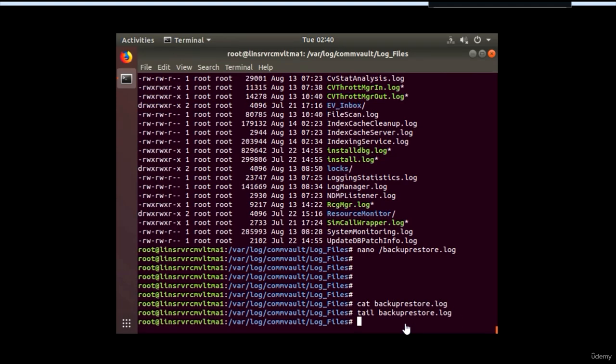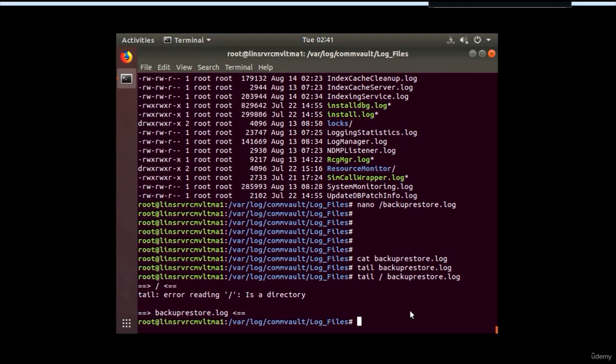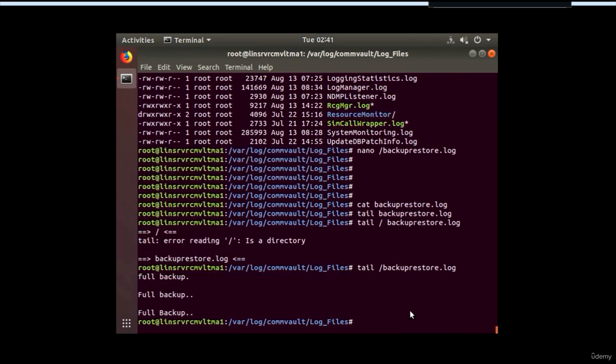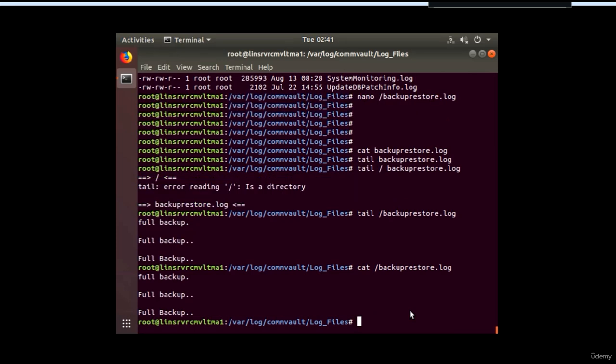No? So it might be tail slash then the log. Maybe like that. No? So let's go back. Oh, okay, yeah. So it's tail slash, same thing with cat. Can't remember about slash. Okay, so cat and then slash, or tail slash. Okay. That's super cool.